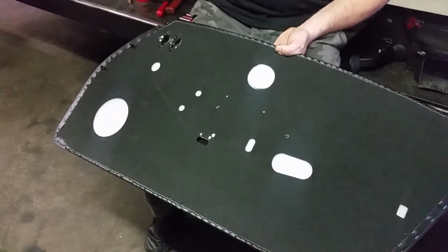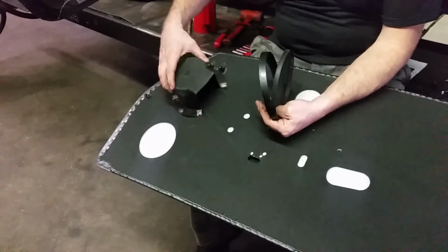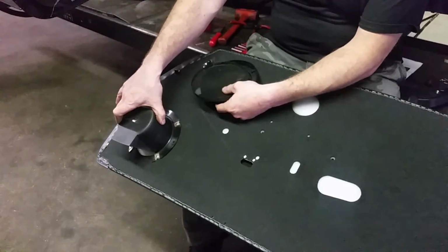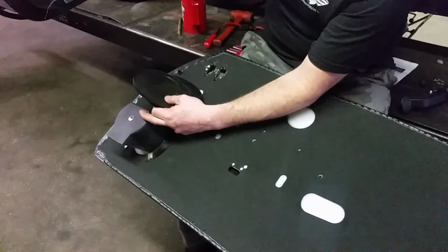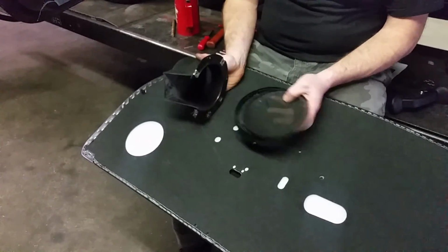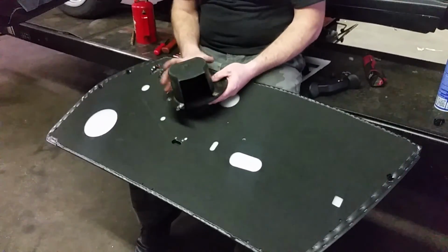Fit your speaker. If you have a speaker surround, it will mount to it. On the back side of this, it will mount like that, and then your speaker will go on the front like that. So you can go ahead and assemble all of that now onto the door panel, speaker and all, so that all you got to do is plug your wires in, okay? And then once you have that completed, then you're ready to set your door panel. I'm going to pause here and go ahead and assemble this stuff and cut my panel, then we'll pick it up again.